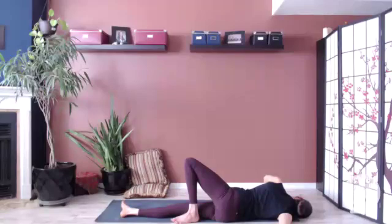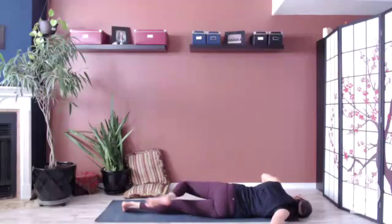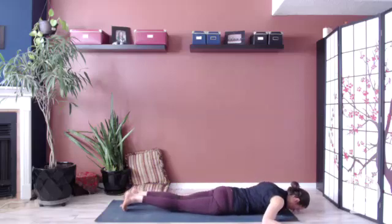Widen the breath. Take another breath in and exhale. So you return to your back, other side or belly, other side.